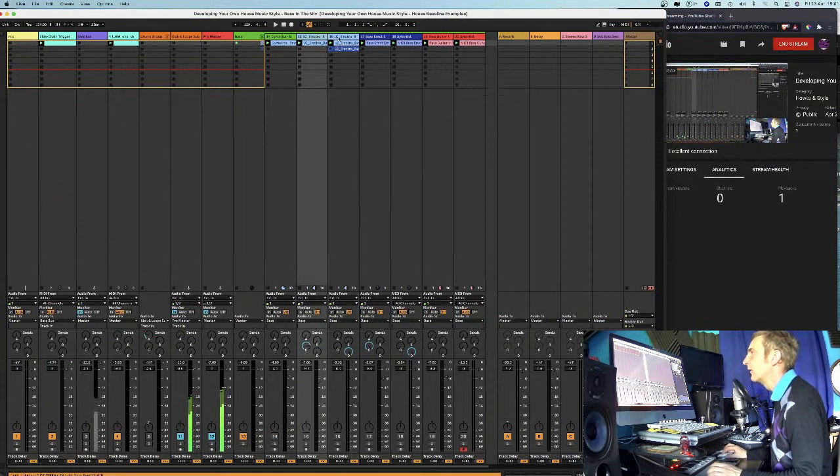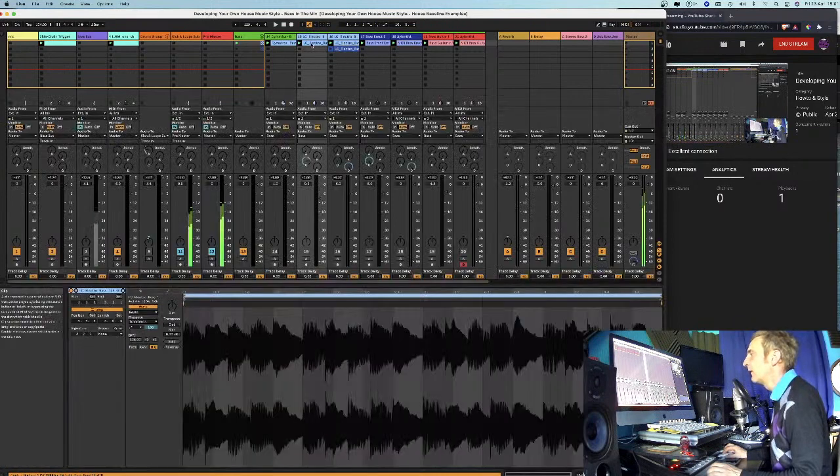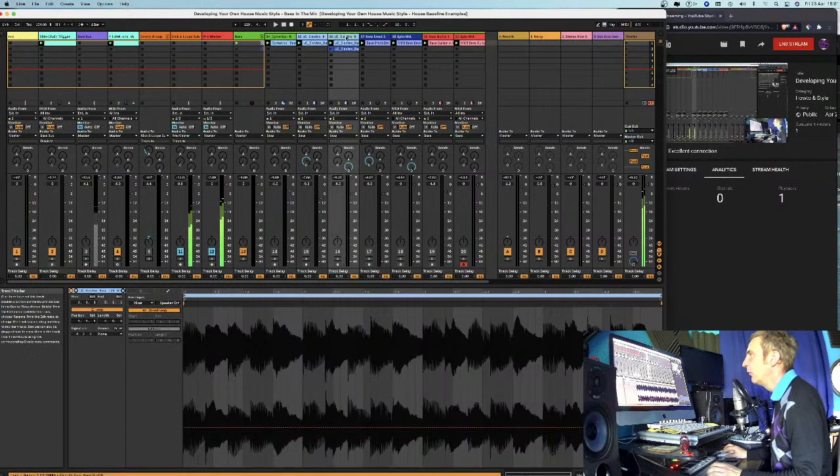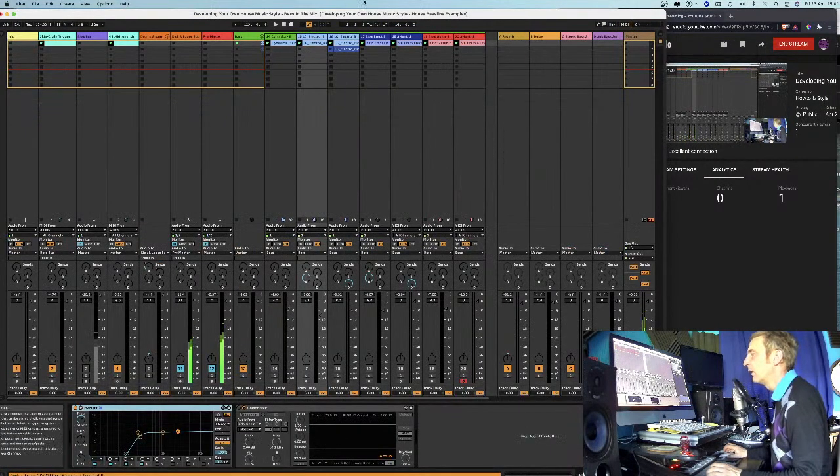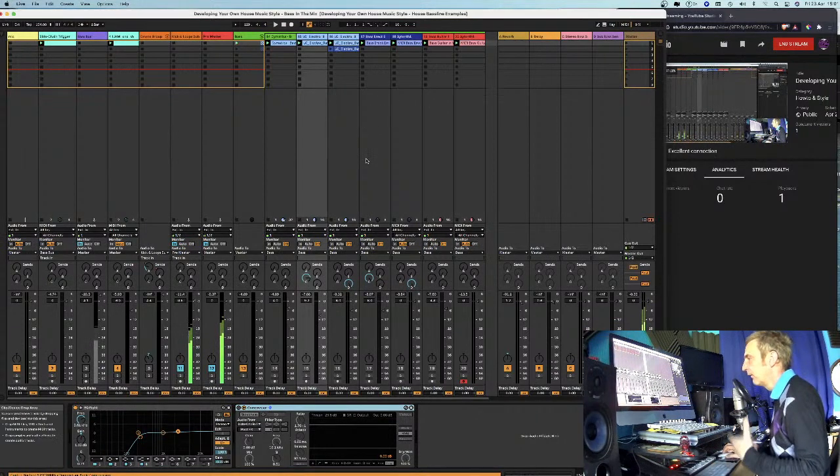What I've done, I've got this bass sample here, and I've duplicated it and stripped out some of the frequencies. On the first one, I've EQ'd out completely all of the low end. I turned off the compressor at the moment, because I'm going to show you different sidechaining techniques.